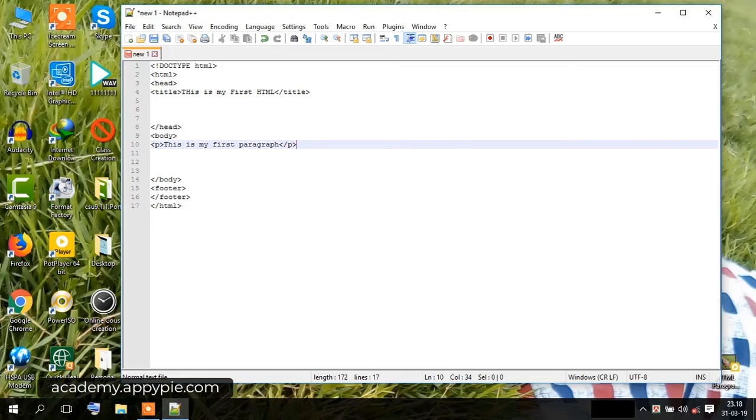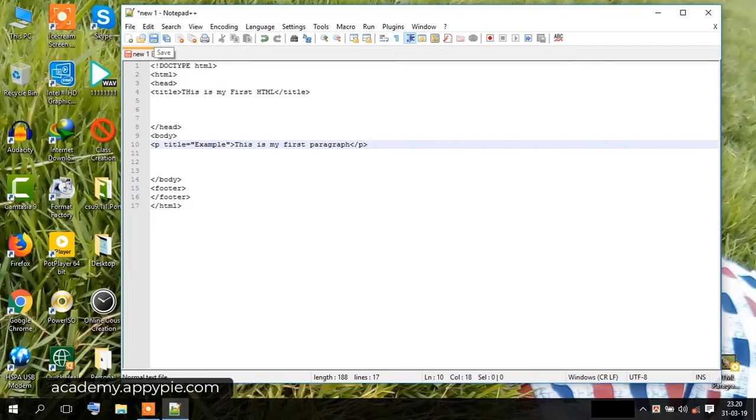I have to input attribute in here, so I am clicking on here, pressing space, typing title. Then I have to input the title on here and type example. In this way you have to use attribute in paragraph.